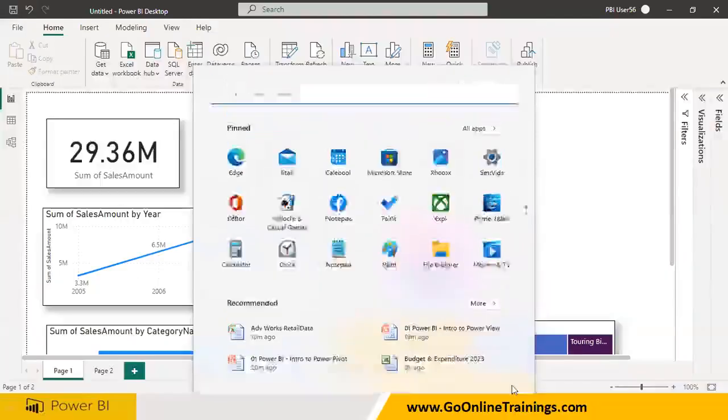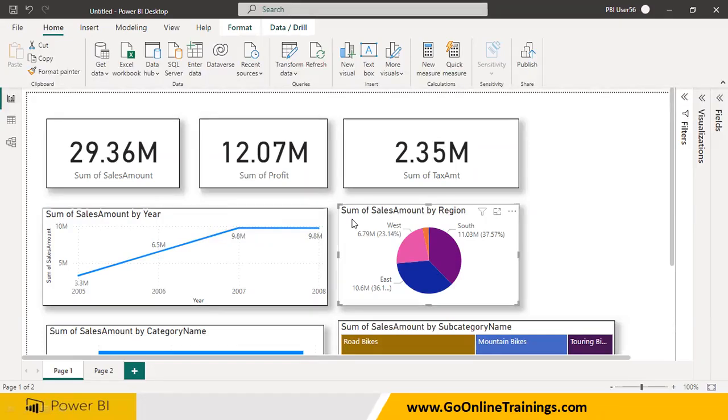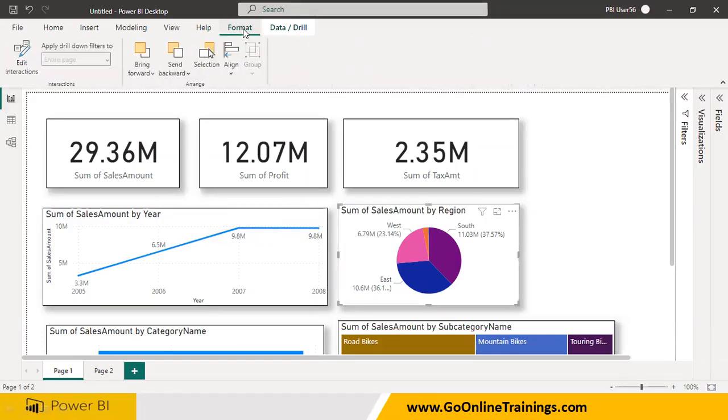Okay, you have to choose one visualization, either this or this. Automatically the formatting bar will come. I wanted to choose this visualization and I click on format. When I click on format, there is an edit interactions window. Click on that. Now, when you click on edit interactions, a few things get highlighted. Have you seen this? This is what is called a filter. This is what is called none.